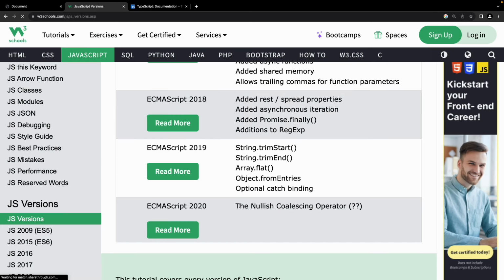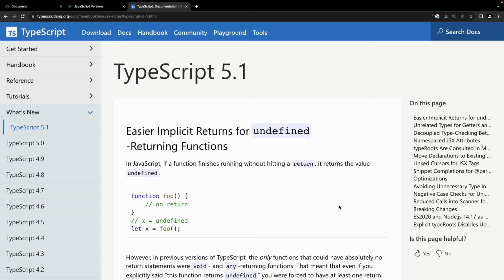So let's say a new version, ECMA 2020, is getting released. In some days, TypeScript will also release a new version to support the new version of JavaScript. But it's not only when a new version of JavaScript is released; for internal improvements, performance, and bug fixes, TypeScript will keep releasing new versions.